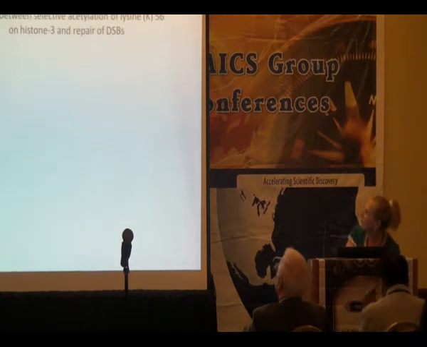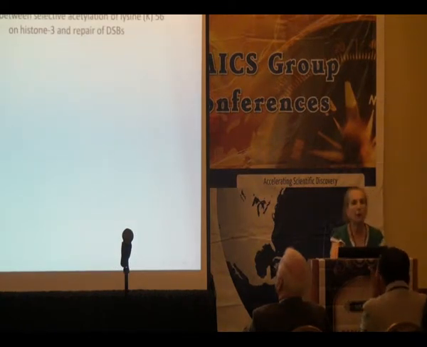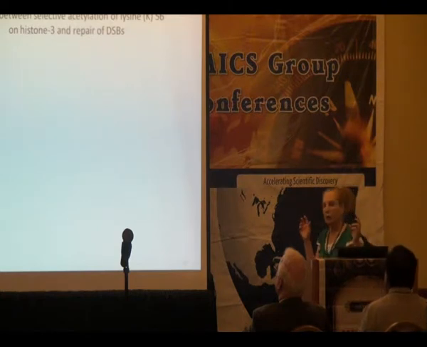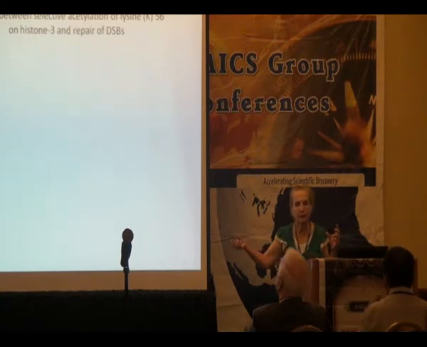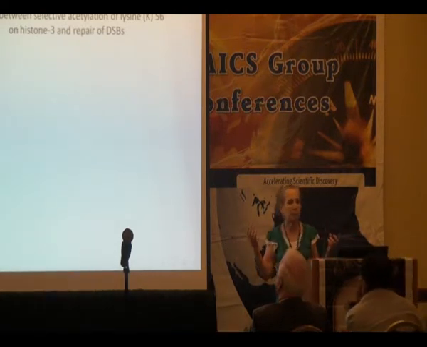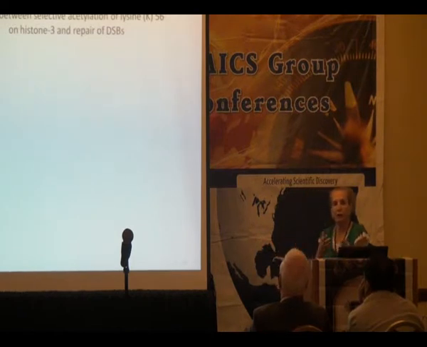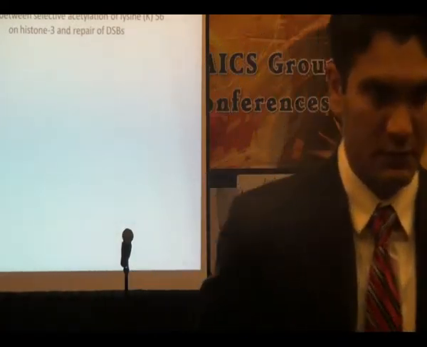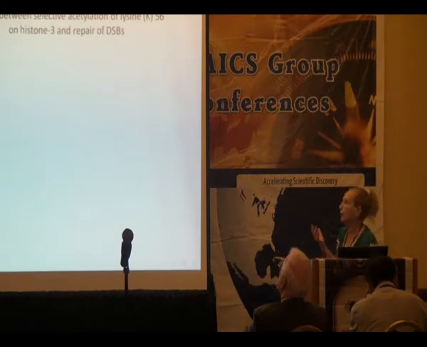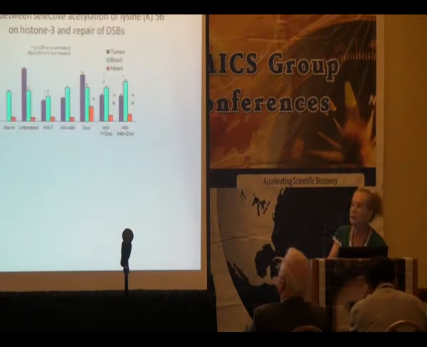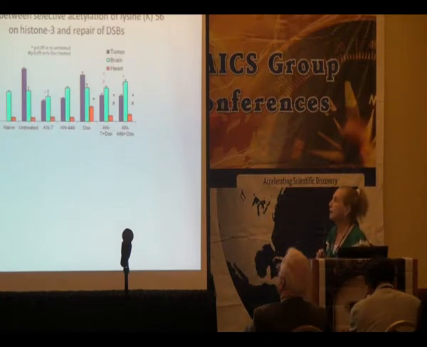So now I want to link the two mechanisms that I described, the acetylation, the inhibition of histone deacetylase, and DNA repair. Because you already saw that we get an increase of histone acetylation in all tissues. So where is the selectivity? How do we affect the different tissues in a different way? And to that end, we looked at selective acetylation.